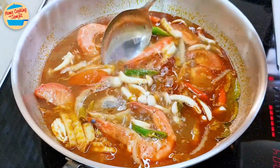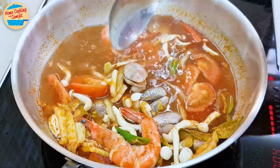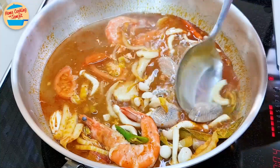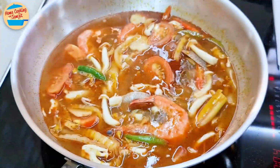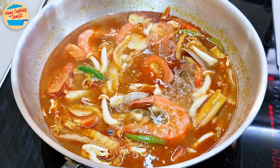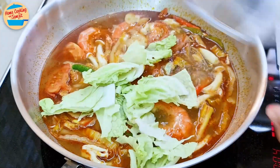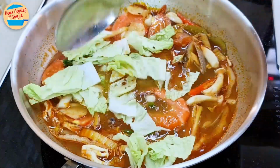Alright, after 1.5 minutes, the lala clams have opened up, which means it is cooked. The prawns have also changed to orange and it is cooked. Give it a taste. More seasoning can be added as preferred, so I am adding the balance of the fish sauce. Add the Chinese cabbage leaves, switch off the heat and stir.